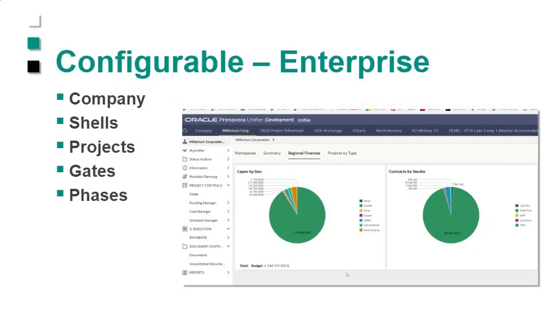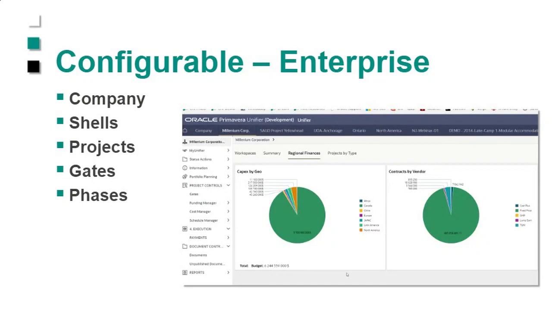Okay, so to me, this is the big benefit of Unifier, is that we can model your business very, very closely. So you have a company, you have multiple divisions likely, or multiple locations if you're an owner, and those would relate to what is called a shell in Unifier, okay? And then within the shell or the division, the location, you can have multiple projects.